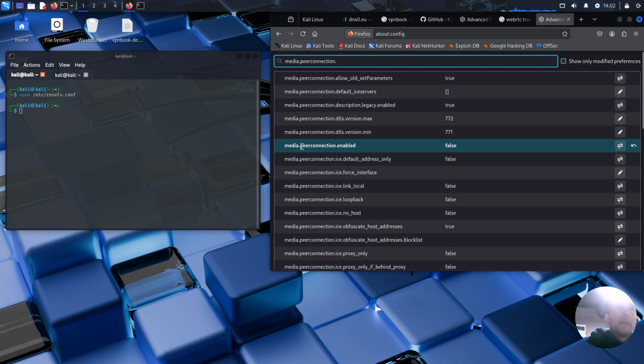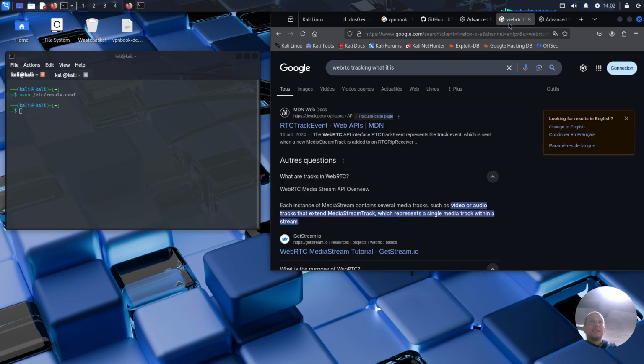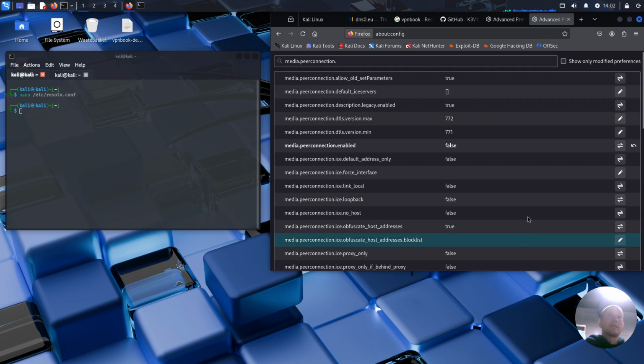Okay, media.peerconnection.enabled. So now what you do here is true or false, but you want it false. So normally now when you are going to a website like WebRTC leaks, you're not gonna be seeing your IP address popping out or your DNS details popping out.